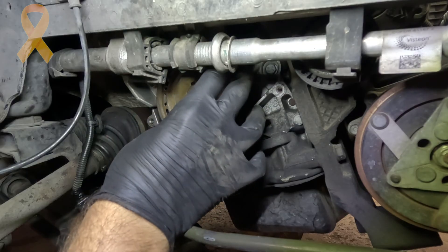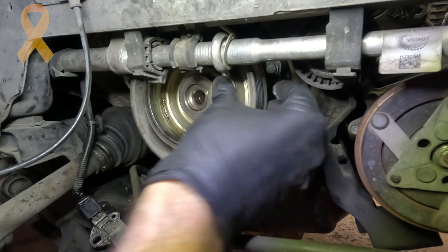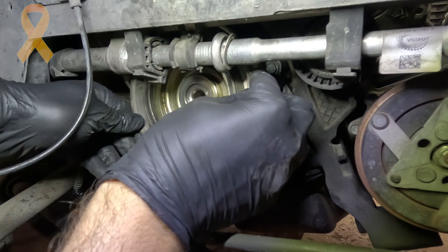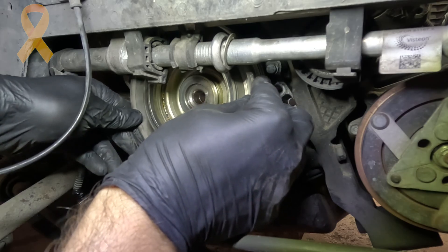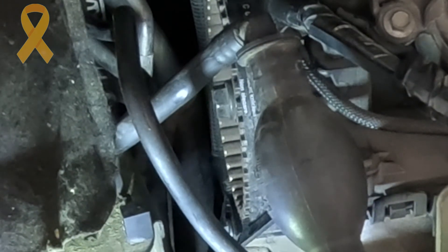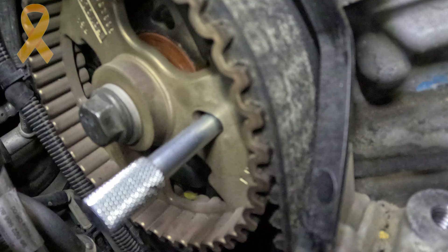Now we know that the timing is correct. I reassembled the lower timing cover, the magnetic ring, and the crank pulley. The crank pulley also has some free play, so you have to rotate it between its two ends and find the middle point. I installed the new crank bolt with Loctite already applied and rotated the engine six revolutions in total to make sure the markings remained as they were. This part was not easy because the tensioner is not yet at maximum tension — every two revolutions I had to slightly correct the gap between the crankshaft and camshaft until I could finally insert the locks after six full turns.